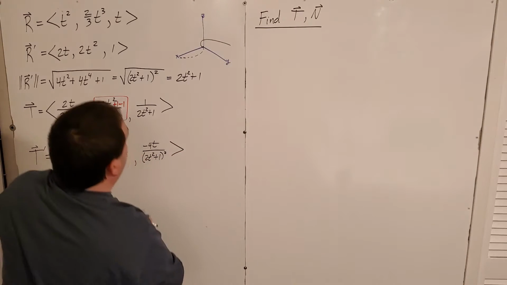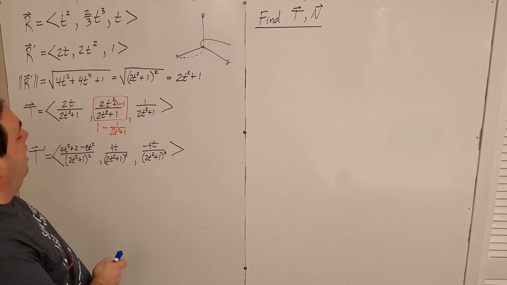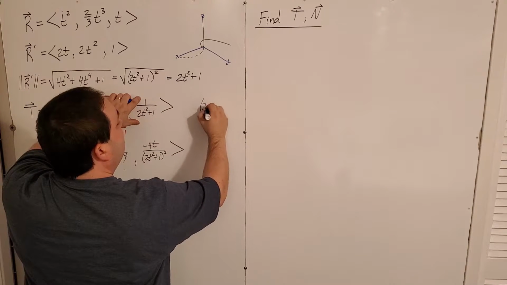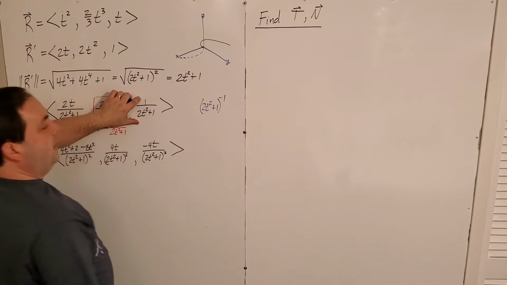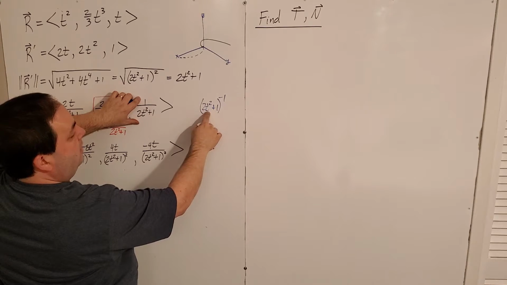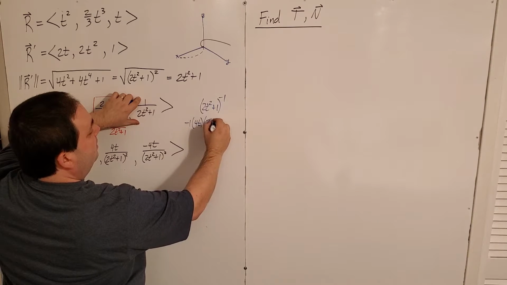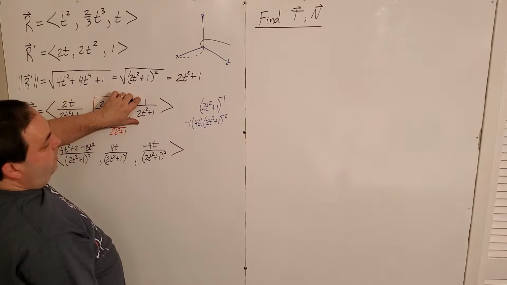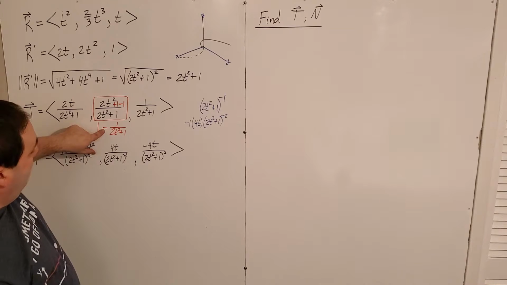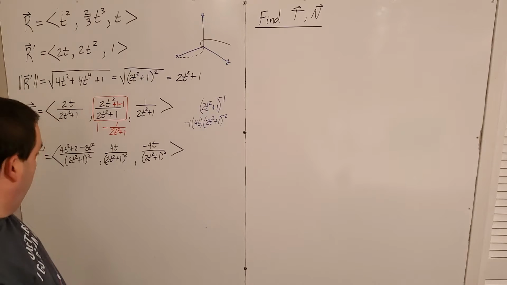Okay, now if you missed that, real quick recap, all I did was rewrite 1 over 2t squared plus 1 as 2t squared plus 1 to the negative 1 power. And then I just did a chain rule, right? So you multiply by the negative 1, and you multiply by the inside derivative, which is 4t, and it would be to the negative 2 power. And that worked for both of these. The only difference was, of course, the negative here made that one positive. Okay, so that's all I did here. It was just a quick chain rule.